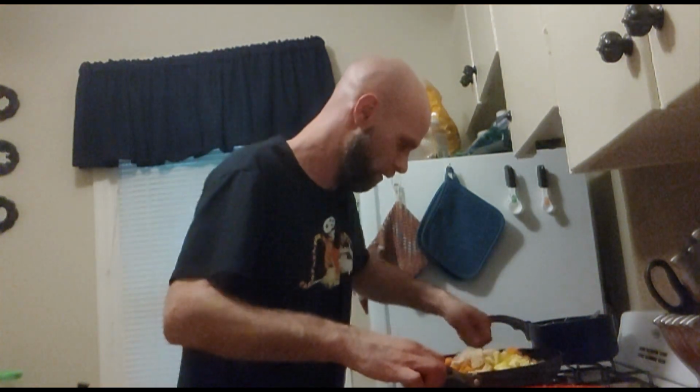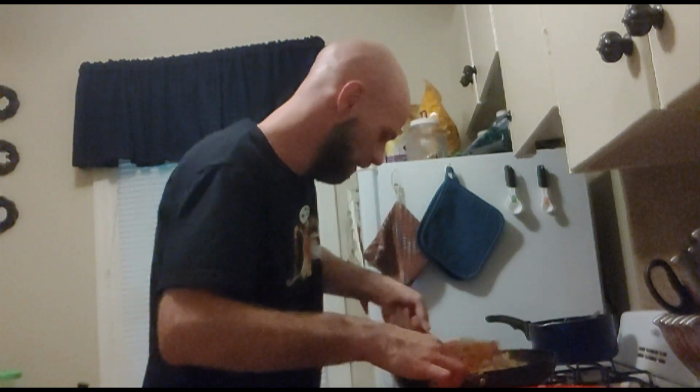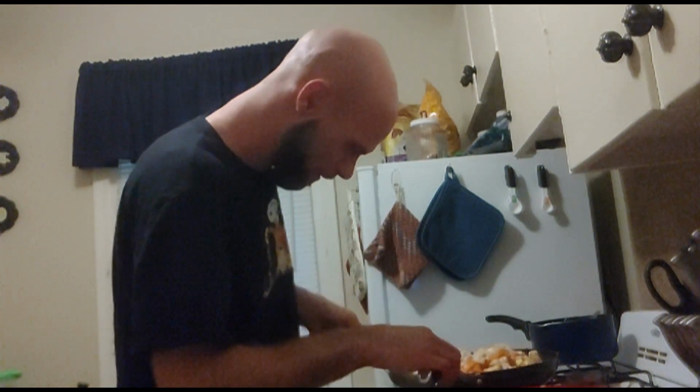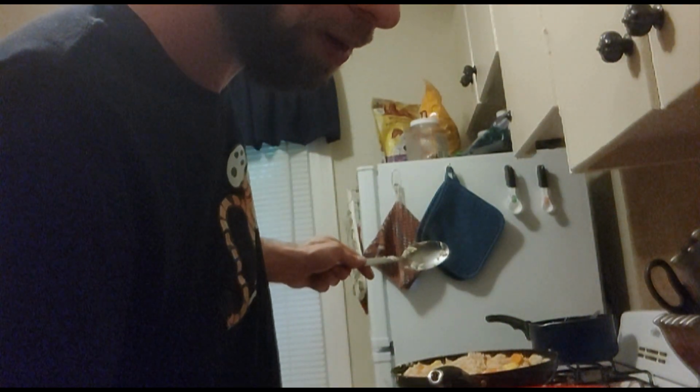Much easier. My spatula was bending. Oh no, there goes a piece of chicken. My favorite part of the meal. Oh no. What's next? How long did I do it for? Give them about 2 minutes to be infused with each other.